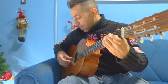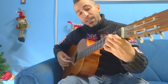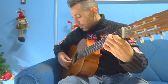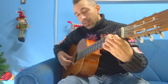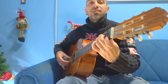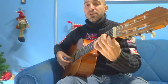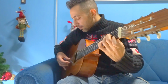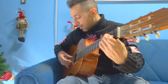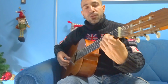So back to the 1, 2, 3, 4, 1, 2, 3, 4. Now you put your pinky on the third fret on the first string and continue playing the pattern. I play twice, then I remove my pinky and I flatten my index finger while still pressing on the second and the first string on the first fret. Playing that twice, immediately lifting up, so I go back to the A minor without pressing that first string. And I play two more times.